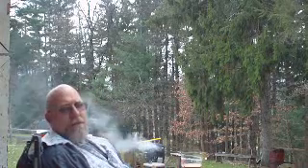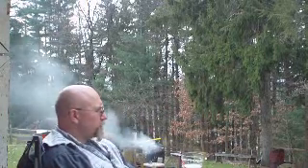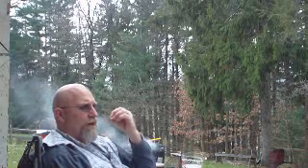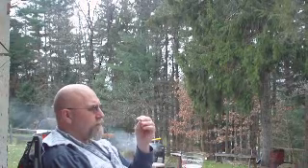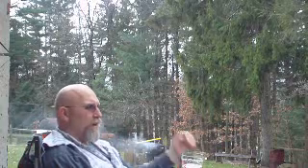There's a nice complexity to the hops in this. It's nice the way it works itself out. You start off with the sweetness from the malts and then it kind of eases right into the first set of hops. There's almost like three levels of hops in the middle note. You start off with kind of a bitter, citrusy, piney, grapefruit hop right in the beginning. Then it slides into another one which is more of a body-type hop. It has a nice feel to it, and then it comes into another set of hops at the end. It's almost like there are three distinct hops in here that are really predominant throughout.